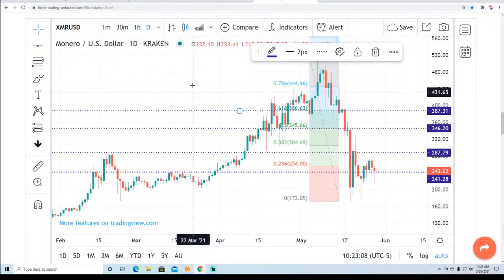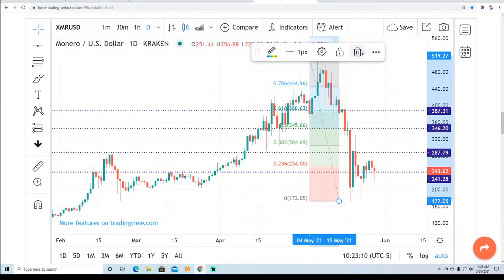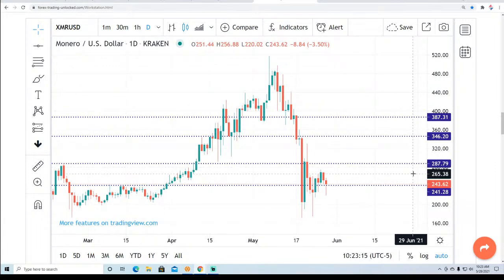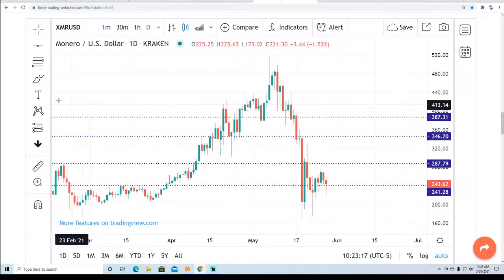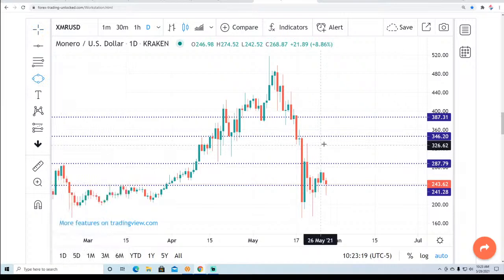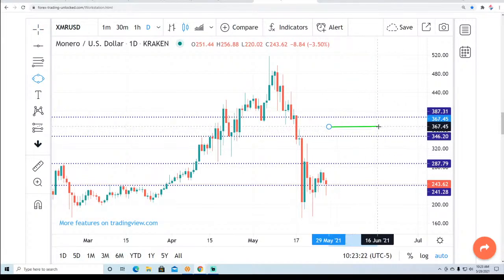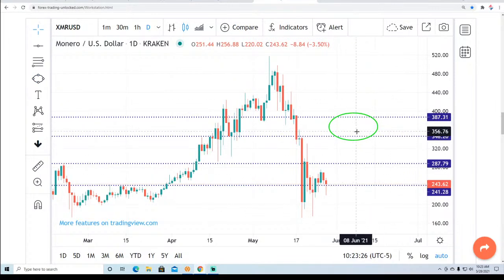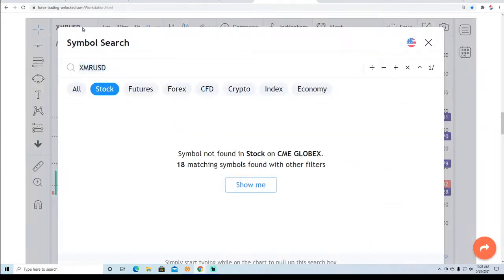And the 0.618. All right, so what does that mean? It means that should we get back above 287, we have a good chance of getting into this little area here. If this is just the beginning of a bear trend, this would be about the high of any correction that we would see. If we get above this area, then there's a really good likelihood that we are going to challenge these highs up there, and the bull market will be back in effect. So we'll have to watch those.